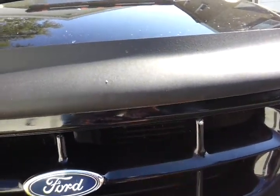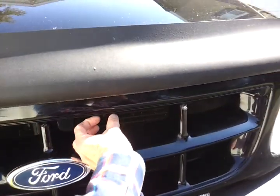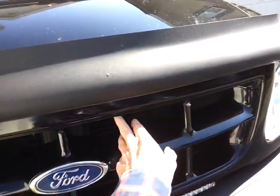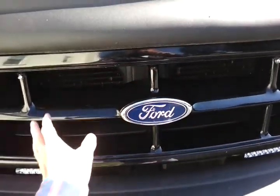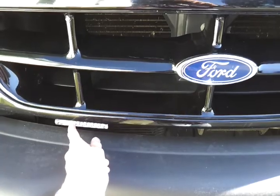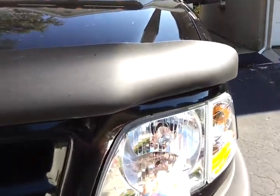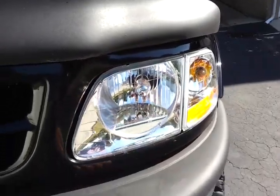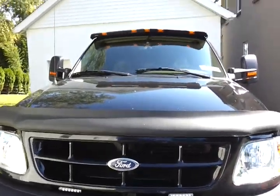I was looking at the Raptor, which I know this is not even a Raptor, but they have three little yellow lights. So I figured that would look pretty cool on this truck. But instead of copying them and putting the bigger lights in the three, I just put the little LEDs. I was going to put one here, but I said the heck with it and just put the blue LEDs down here, which give off six or seven LED blues right here. And being that these are kind of a bluish tint headlights, because they're the Xeon with a tad of blue in them, which are pretty bright, I figured that looks pretty good. So it does actually. It doesn't look bad at all.